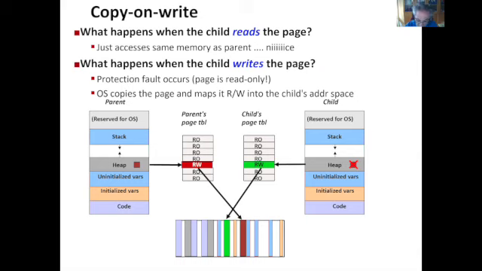It changes to read write. And after this, the parent's page is also marked as read write. So this is now switched. With this, you can see that I will be physically duplicating pages only when the parent or child decides to write on it. That's why we call it copy on write. Whenever there's a write, make a copy.